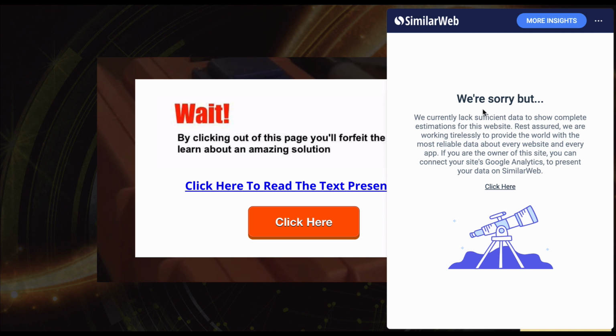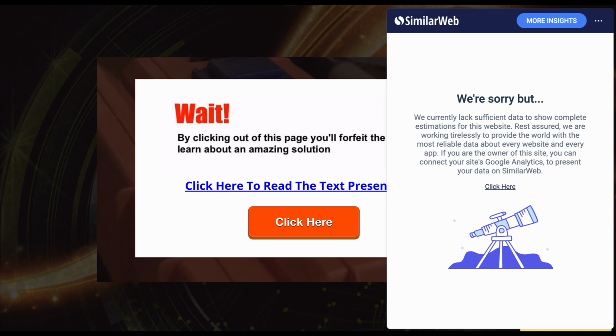So not all offers have the SimilarWeb data. There are multiple different reasons for that. Some reasons could be that the site just hasn't got enough traffic. Some reasons could be that it's a new site and SimilarWeb most likely hasn't indexed the site properly just yet. So typically where you see this with ClickBank and the site has a decent amount of gravity, it indicates that maybe it's a new offer.